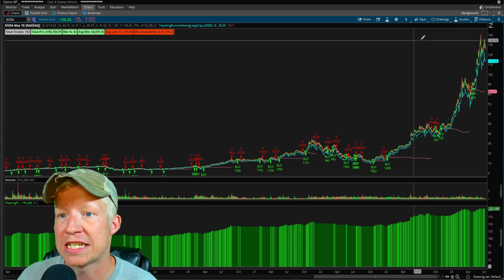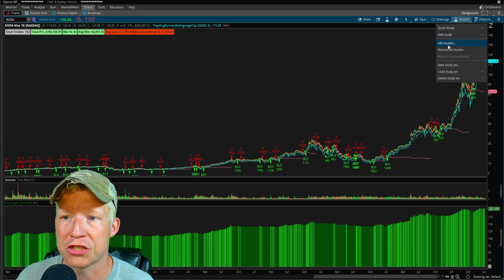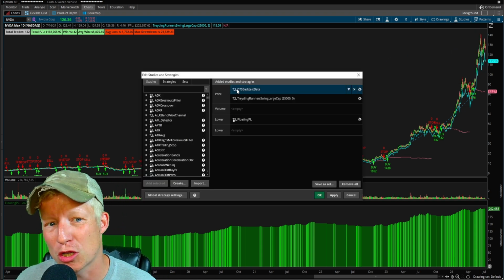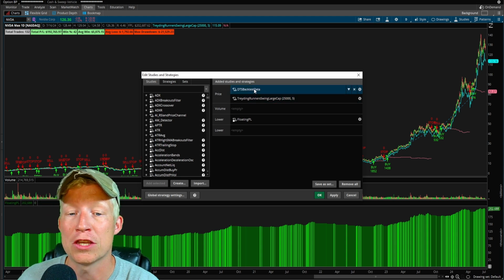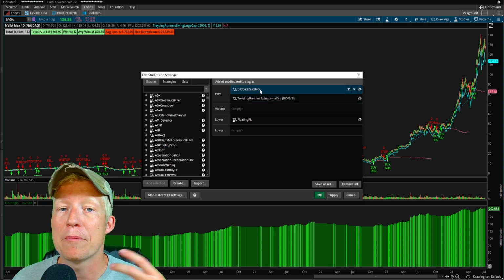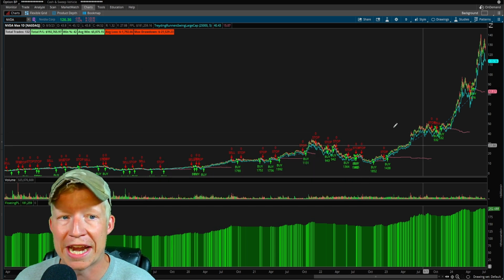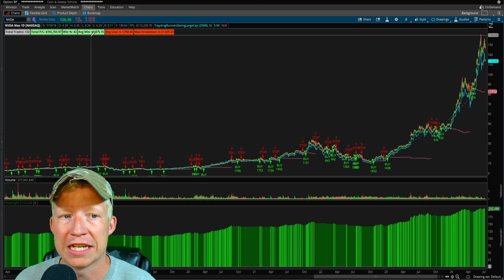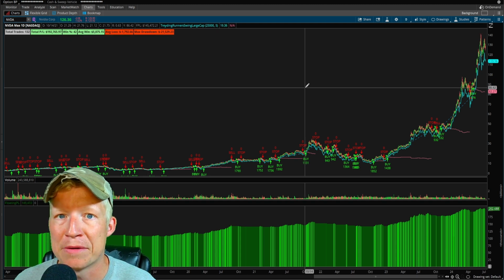The second one up here is actually another thing that I have custom coded. Just like you can custom code strategies, you can custom code studies, and it is giving you some backtest data based off of the strategy that is running on the chart, giving you your total P&L, win percentage, average win, average loss, and max drawdown.